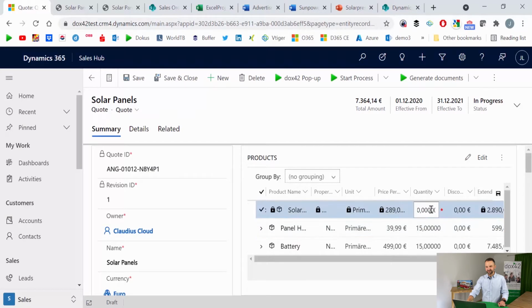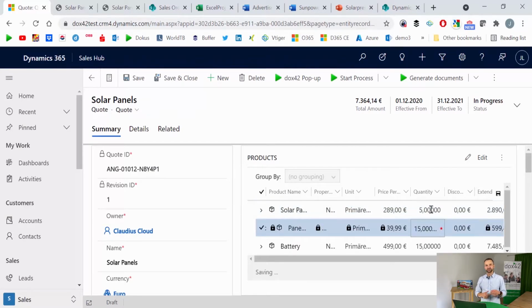Let's also show you the other option. So if we change anything on that very quote, you've already seen that there is an option to save to SharePoint, where we've done it in a manual way. This case we want to do it automatically as well, and there is an integration with Power Automate as well as with Dataverse. So basically the scenario would not be to manually trigger it, but to automatically generate the document when something is changed and automatically save it into SharePoint.